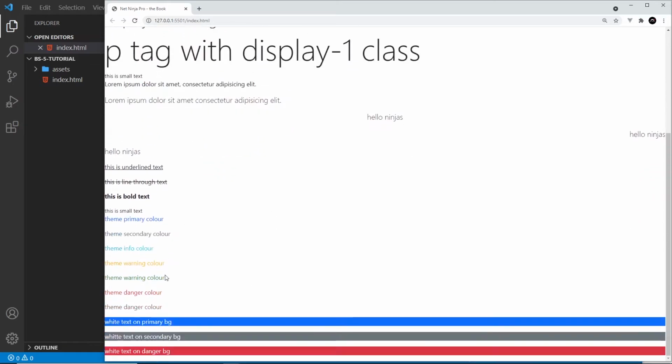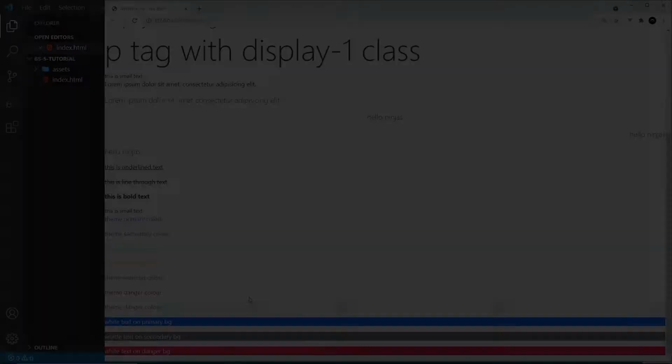basically just mute the text color. So the default is kind of a black color, it kind of brings that into a more grayish color. So it just mutes it a little bit. So if I save this and preview, we can see all of these different colors now down here, which is pretty nice. Pretty easy to colorize that text, but we can also apply these different colors to the backgrounds of elements.